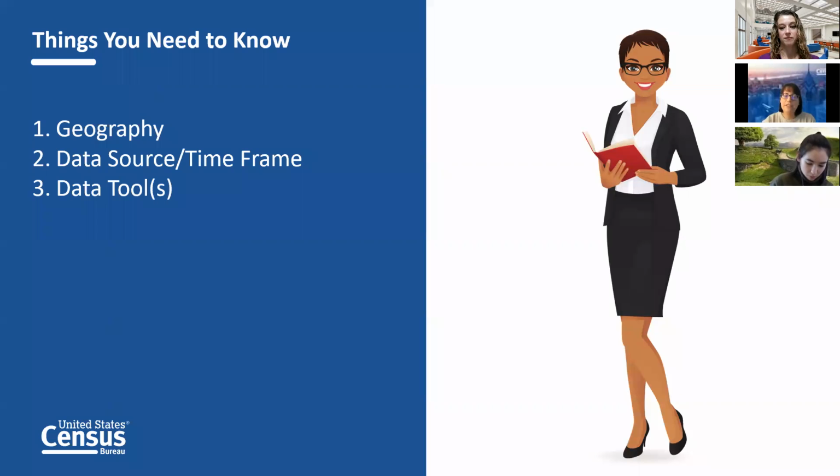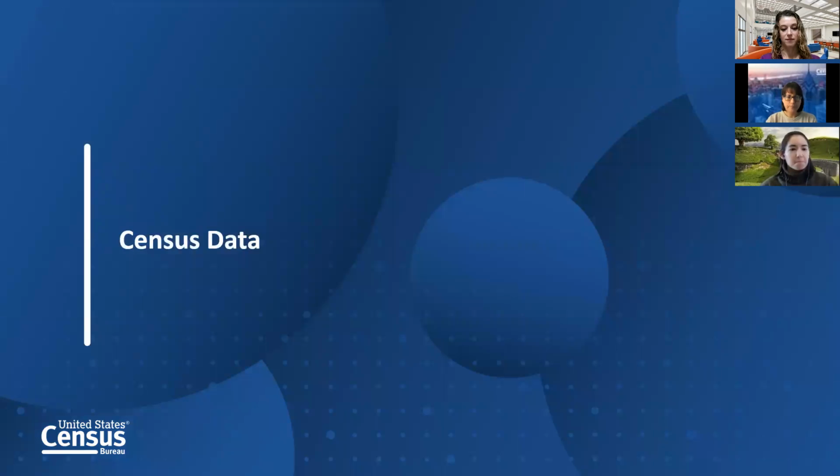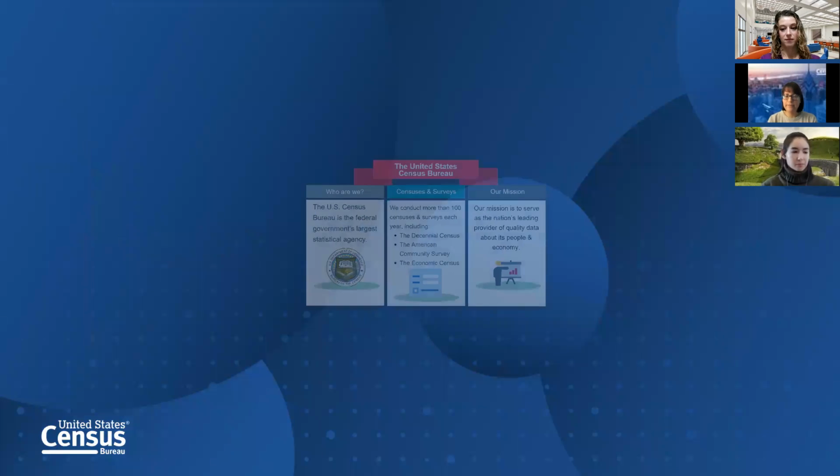We just finished the 2020 census about a year ago, and that data just came out. So if you're looking for the every 10-year data, let's say you want data for a community every 10 years, you may want to look at the census data. But if you want data for every year, so if you want to do an evaluation of maybe a county and look at median income over the last few years, you're going to want to use the American Community Survey data. And then I'm going to show data tools. So let's get into the census data.